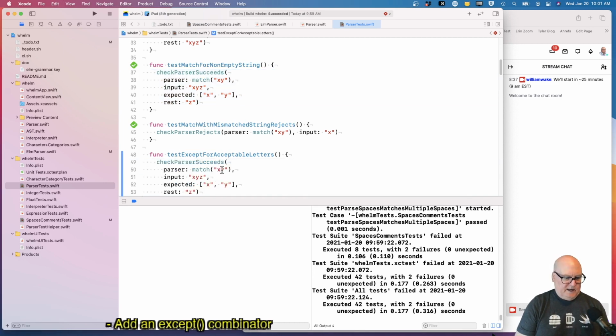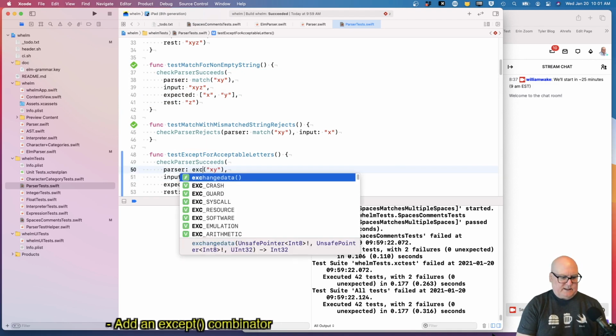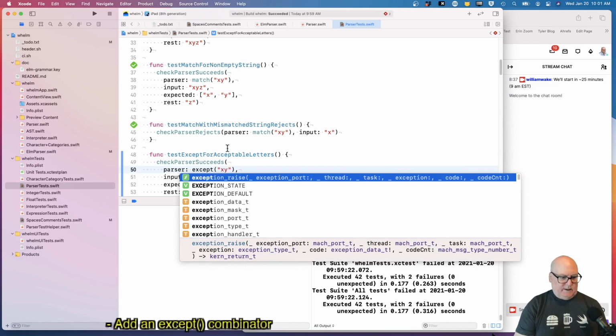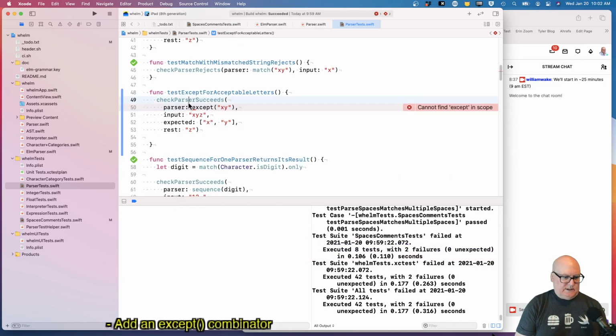Okay, and if we're going to match XY, the input XY, I'm going to say accept XY, and the input is ZXX.